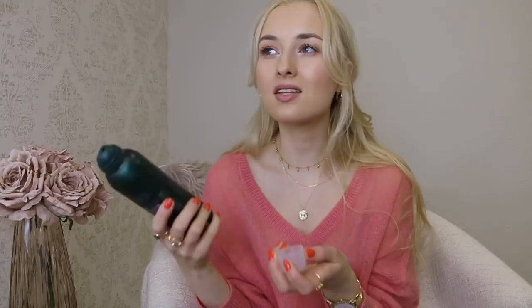I've used up my Rituals Ritual of Anahata shower foam - this is absolutely fantastic. I have a new bottle waiting for me at home. It was a limited edition collection released around Christmas time, rosewood and pine scent, and I became completely obsessed with this line. I have a body scrub, body lotion, shower foams, and tea from this line. These shower foams are amazing - it's like a gel when you squirt it out and then it foams up, and it's also perfect for shaving instead of shaving mousse.